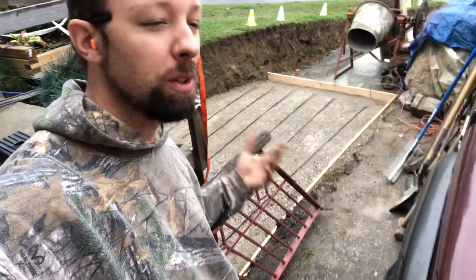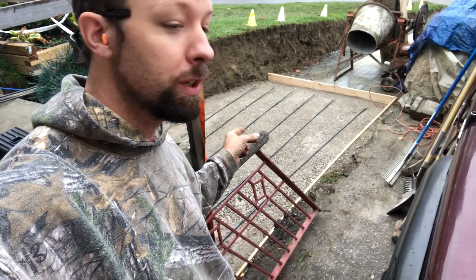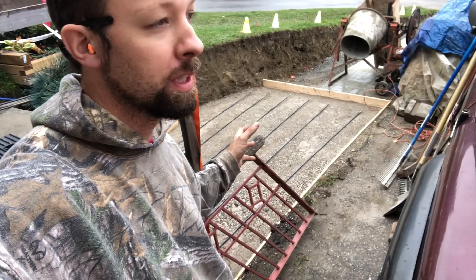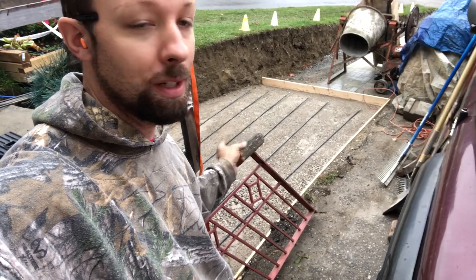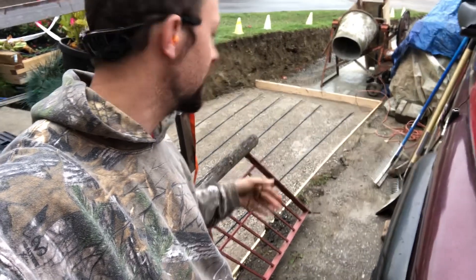I might go a little closer. This is a six inch patio. If it was four inches, you wouldn't have to worry about rebar — you'd put a wire mesh. But I want to be a bit more structural since I'm going to be putting concrete stairs on top of this. So I'm going to do this at 18 inch centers and away we'll go.